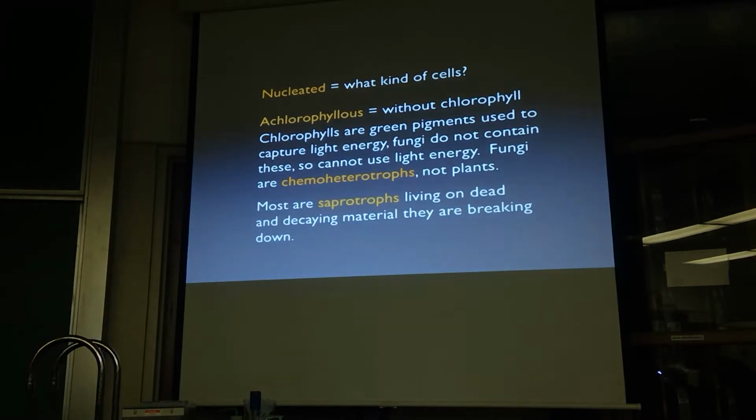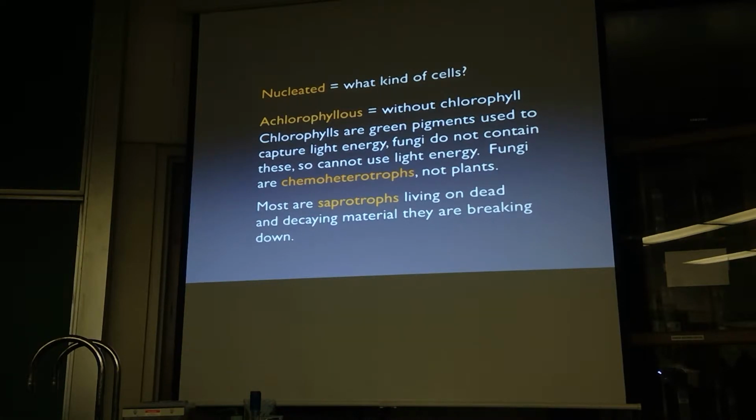We're chemoheterotrophs. So we take in organic compounds and break them down, and we get our energy from organic compounds. Again, not plants. Under the heading of chemoheterotroph, we had lots of subcategories. One of the subcategories was saprotroph. Saprotrophs are organisms that use primarily dead and decaying material. Well, the reason the materials are decaying is because the fungi are breaking them down. What fungi do is dump a lot of digestive enzymes into their environment. Through exocytosis, they put those enzymes out there. This allows them to break down the food outside and then take in nutrients in a smaller form, take them in as molecules.